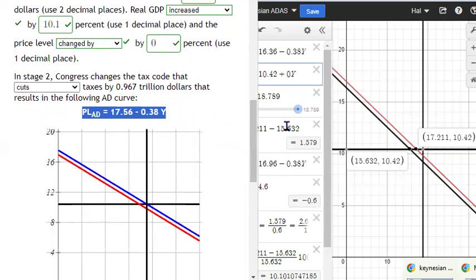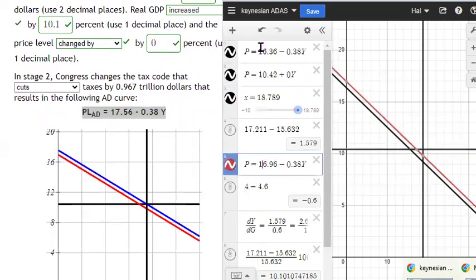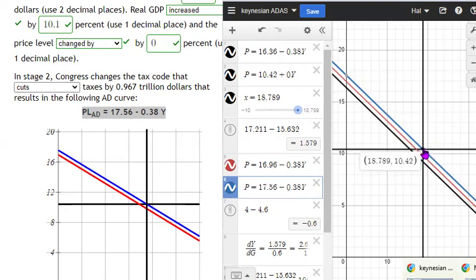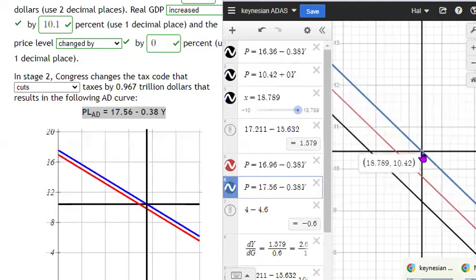I'm going to paste it into Desmos. I'm going to put it right below this red one, right? I got to get rid of the DAL, right? So I have my new aggregate demand curve. And notice it looks like it passes right through potential GDP and short-run aggregate supply. So all three curves are intersecting right there, right? So it looks like this has closed the gap, because now GDP is determined by where the blue aggregate demand curve crosses the flat short-run aggregate supply curve. And it looks like GDP is now what it should be, 10.789.